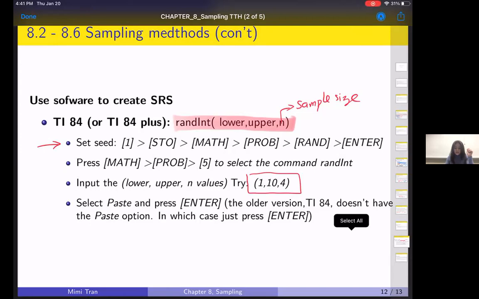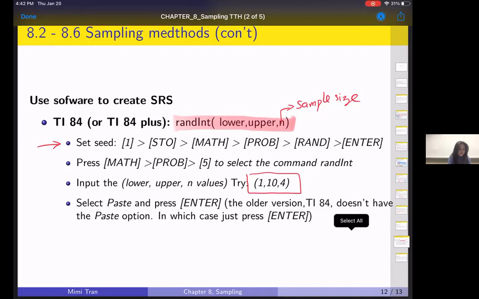Okay, go ahead and do that. If you get something, let me know. Let me know what you got. Put it in the chat. I want to know what you got. I'm going to do the same. Right there, the first step, press number 1, and then press STO. The STO key is the lower left, the second key from lower left.